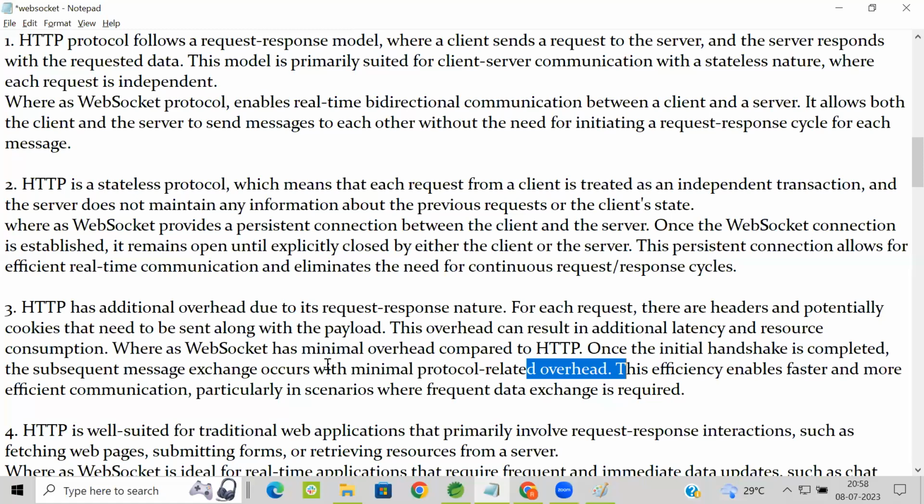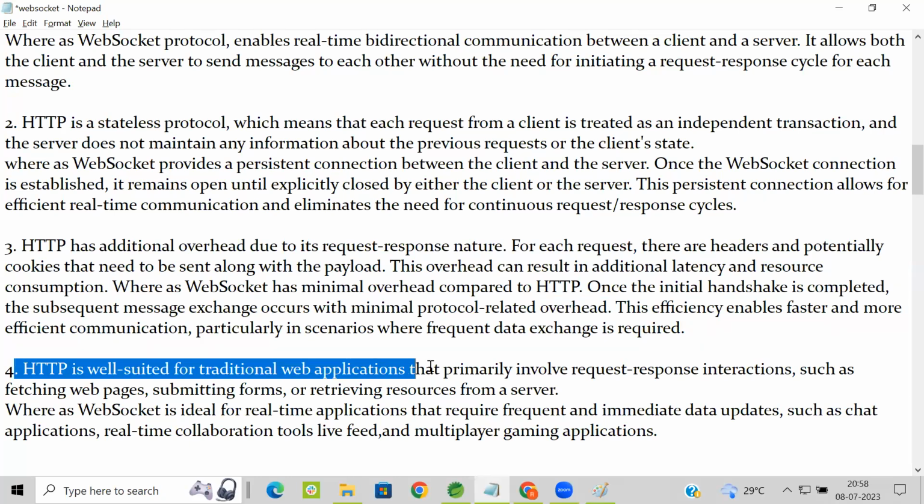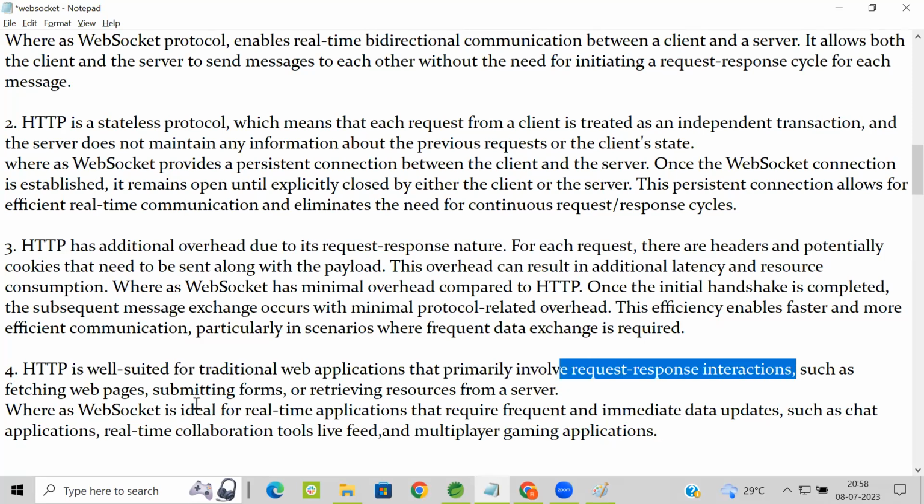Can we make a blog-like application with the help of Socket? We will discuss. Yes, of course you can create. क्योंकि एक बार कनेक्शन बन चुका है, इसको बार-बार आपको आइडेंटिफाई करने की जरूरत नहीं है, कि आप हर रिक्वेस्ट के साथ टोकन भेजो, हर रिक्वेस्ट के साथ सेशन आईडी भेजो. It's not required.